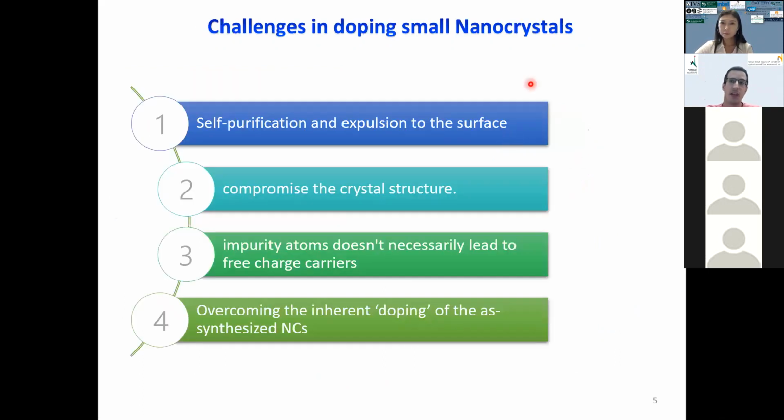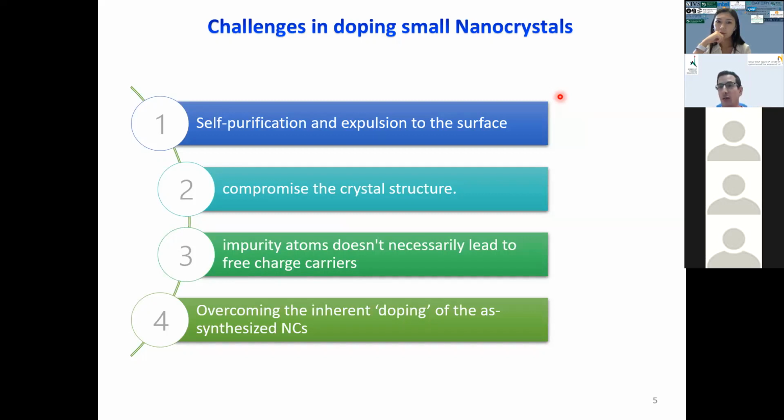So doping a semiconductor is very challenging. I will just name a few main challenges in the process. The first one is the self-purification of the semiconductor from its impurities, leading to an expulsion of them to the surface. The second is compromising the crystal structure, which may cause changes in the optical features of the semiconductor, which we don't want.